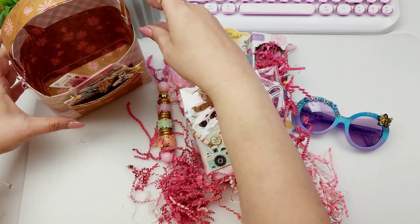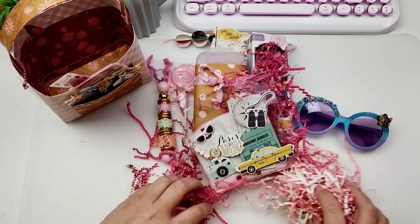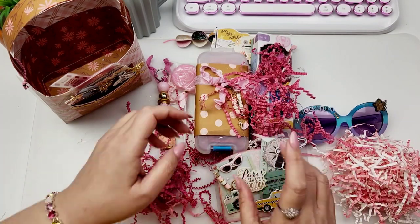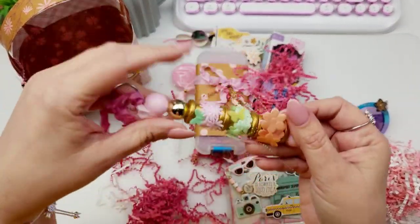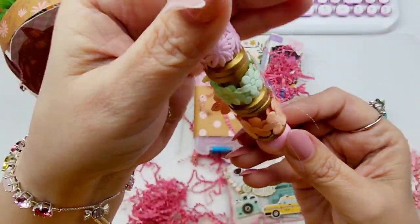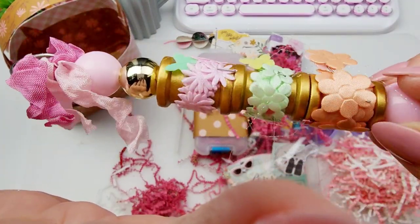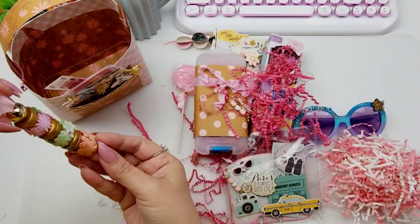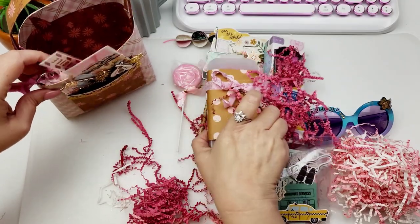Okay, so for this swap, we were to create the tote and then also some sunnies, a memory deck, some trim samples, and you could swap two or one. So look at her trim samples. This is so cute. Look at this. So cute how she has shared her trim samples. So, so sweet. I love it. So good. Okay, so I'm just gonna tuck that in there. Hopefully it doesn't fall over.